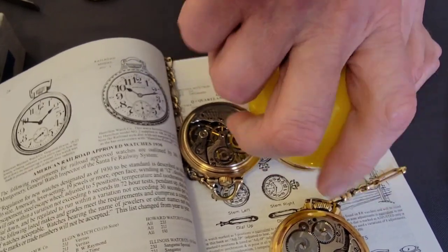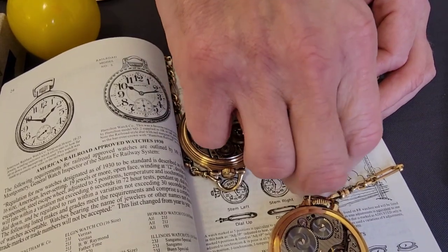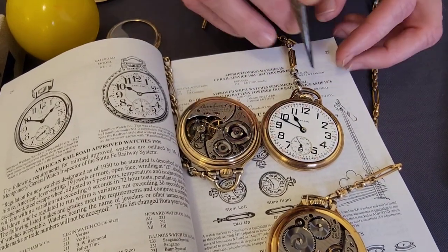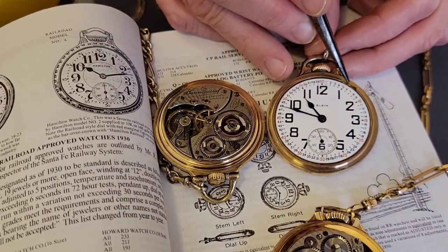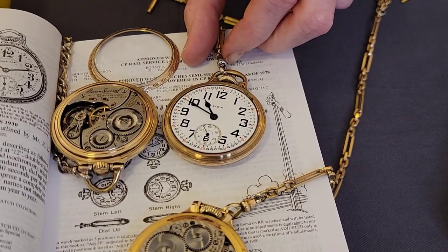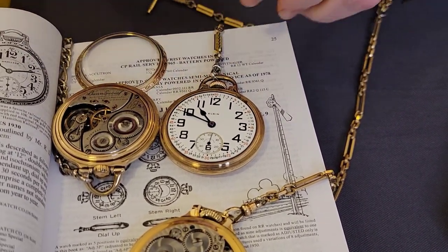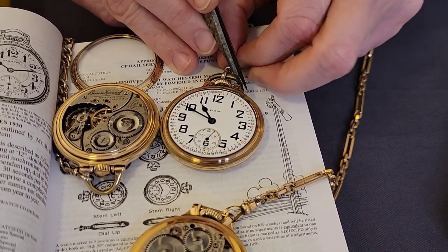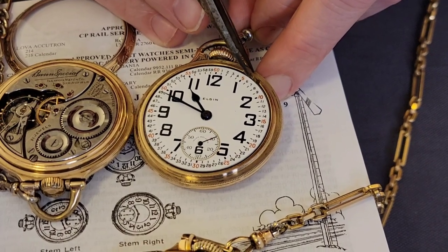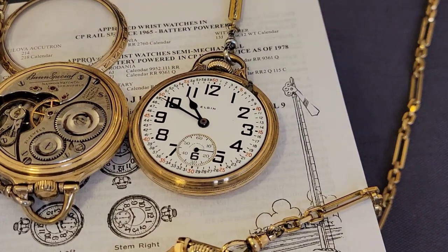So we're going to remove this. So every time you wanted to set your watch, you had to do this. Remove the bezel and the crystal. And if you'll notice, right here, it may be difficult to see, there's a tiny lever. So when it comes to setting the watch, after we have the crystal and bezel removed, there's a tiny little lever. I'm not sure if you guys can see it, but every time you wanted to set your watch, you had to do this. So I'm just going to use my tweezers to pull it out there, right?